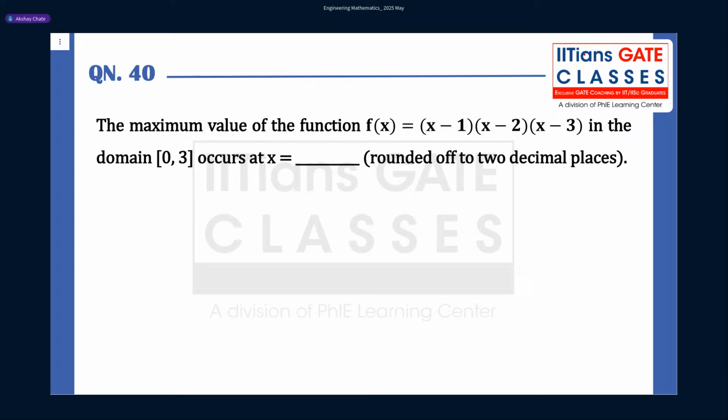So this was question number 40 in your paper, and this is also from the calculus topic. Maxima minima is the name of the topic for this question. What they're asking is to find the maximum value of the function f of x, which is given as a multiplication of 3 brackets. Essentially, it is a cubic polynomial. If you expand this, you'll get terms like x cube plus x square plus some x. But a very important thing is, they are not asking for the maxima over the whole real line. They are asking you to find the maxima in this domain, which goes from 0 to 3.